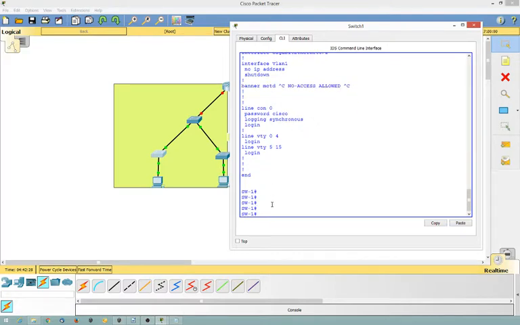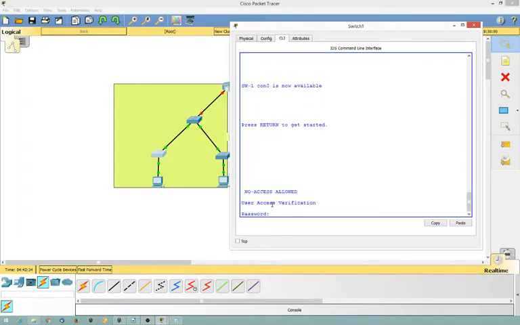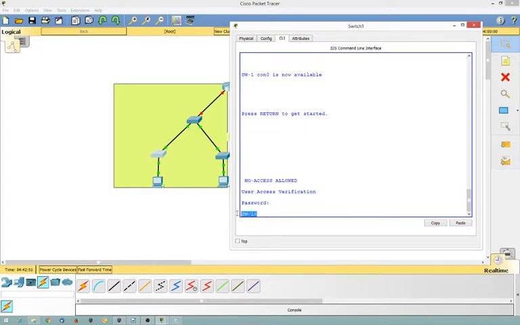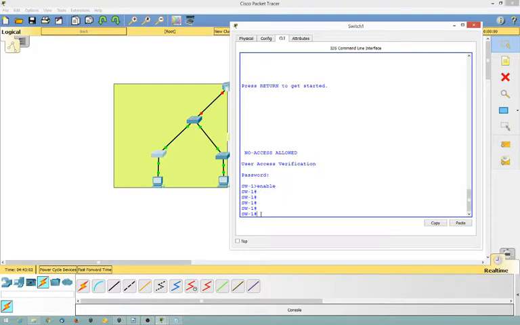So let's have a look at the effect of it all. So let's exit our privilege mode, and we'll hit enter. There's no access allowed, and now we have to type the password for the console. Cisco. Nothing came up. It's actually recorded. It doesn't come up with anything. So hit enter and we've gained access to our user mode. So the console password has just given us access to that. Type enable and we get into privilege exec mode, which is actually the place we want to protect more, but 2 passwords better than 1. Okay, good.